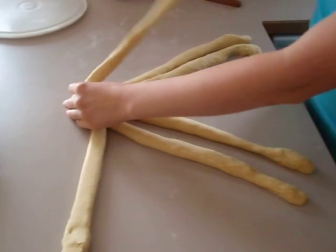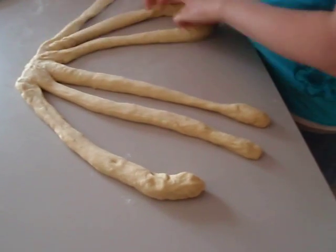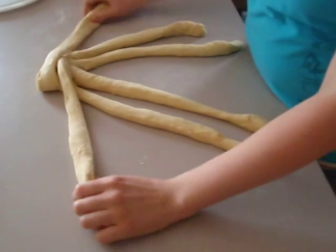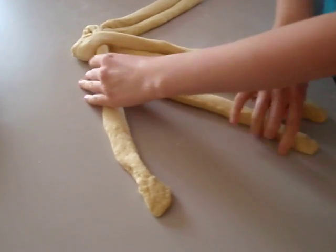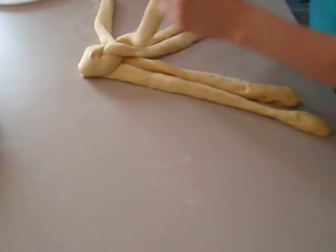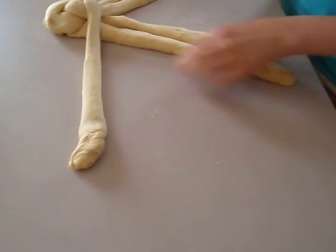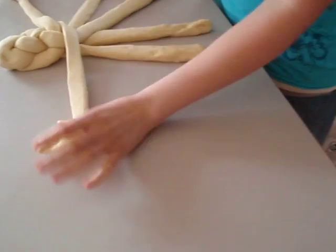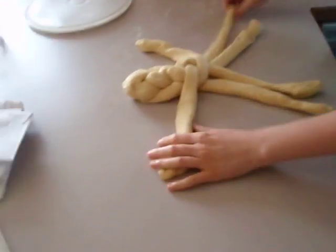And then I'm going to bring, wait a minute, did I do that wrong? I think I did that wrong. Let me start again here. Okay, so I'm going to start with this one down, and then replace it. And then this one down, and then replace it. I don't think it matters how you start. And then that one down and replace it. This one down. And basically I'm just going to keep bringing it down and then stretching up.